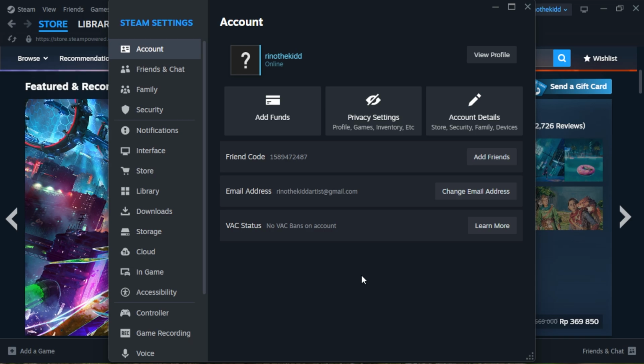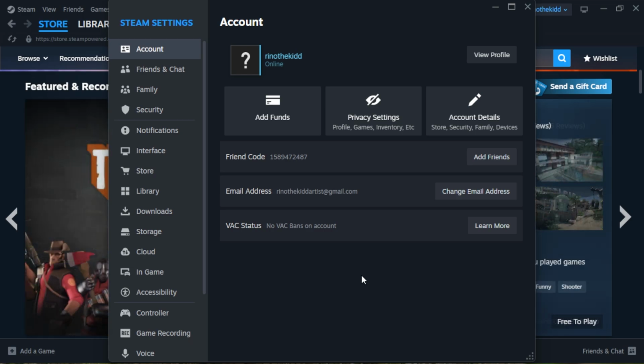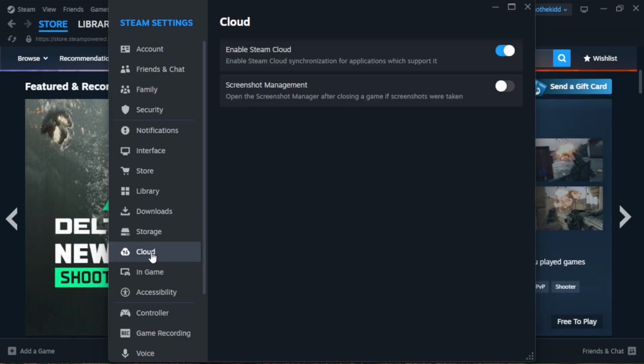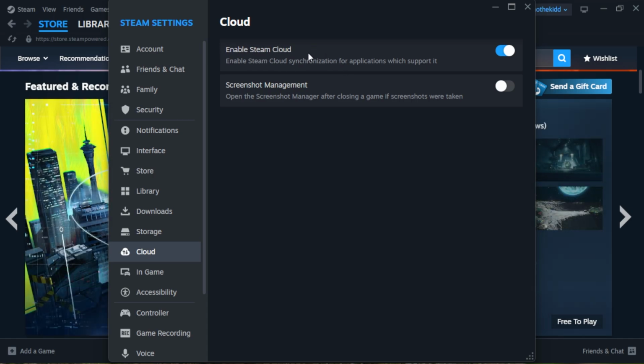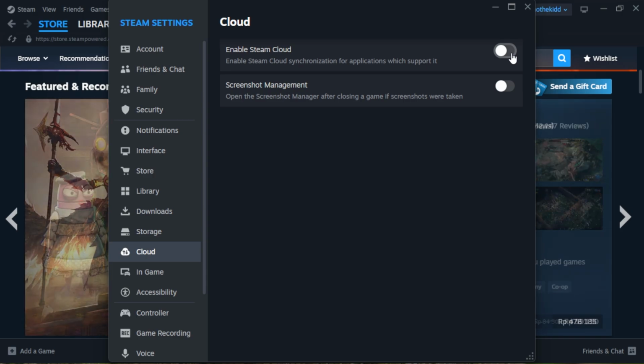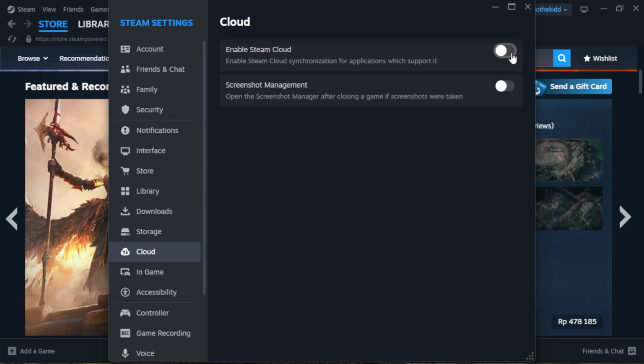Step 2. Turn off your cloud storage sync switch so it stops overwriting your local computer files with old data. Move your cursor to the left side menu bar, click on the row that says Cloud, look at the middle area of your screen canvas rows, locate the toggle switch that says Enable Steam Cloud Synchronization, and click it once to turn it off. Verify that the option switch goes dark or gray, confirming that your live network sync rule is now asleep inside the computer memory card.